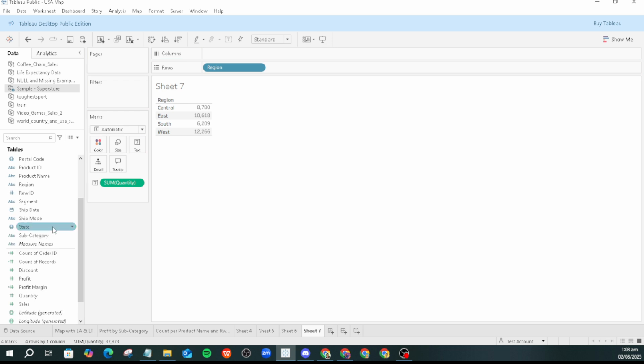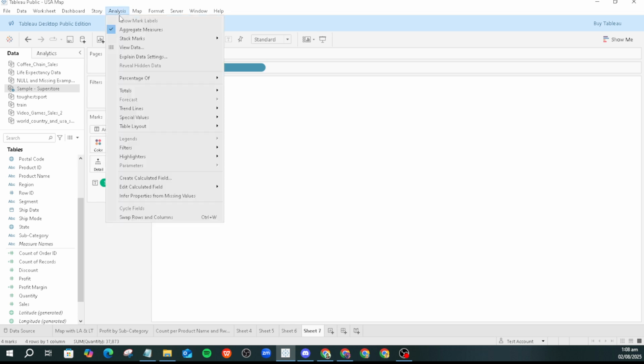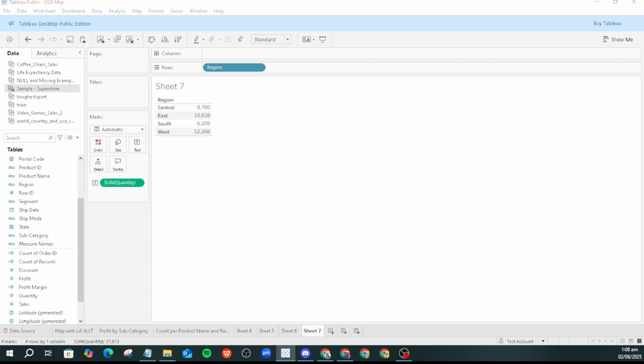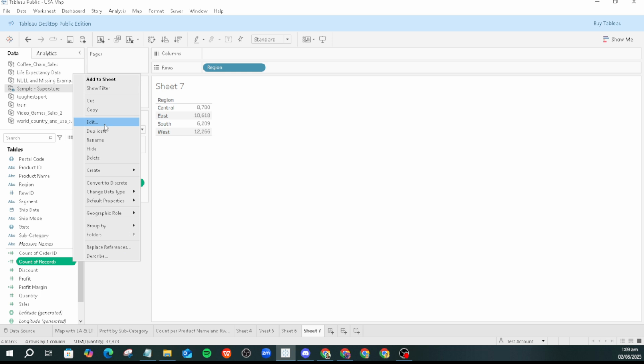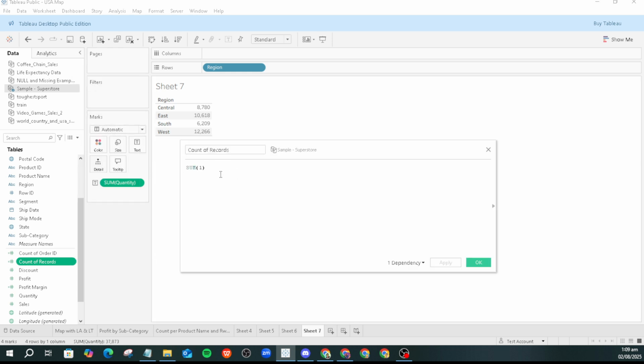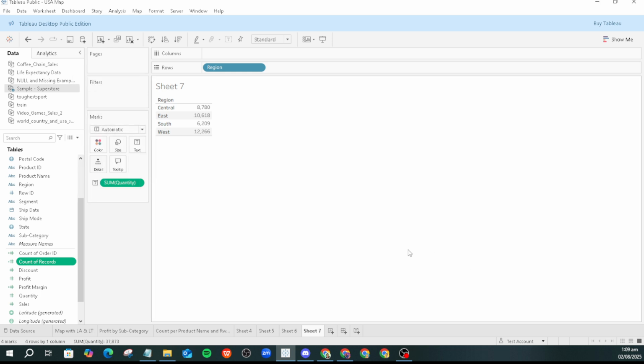But what if you want a bit more control or a custom solution? Enter the second option, which is creating a calculated field. To do this, click on the Analysis tab in the top menu. Here, you will want to choose the option to create a calculated field, and then you'll be prompted to name it. Let's go with Count of Records. Within this field, you'll input your query. Don't worry, once you're satisfied with your input, hit OK. Once you've created your calculated field, the next step is to drag it into the view. Doing this will apply your custom calculation directly to your worksheet, displaying the count as you've defined it.